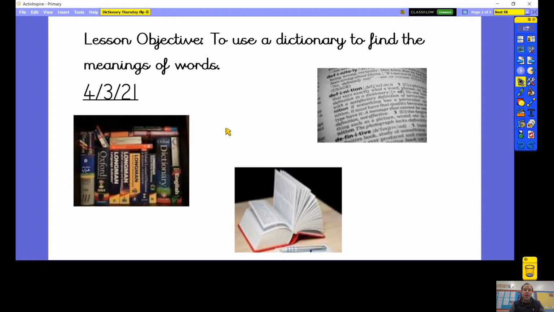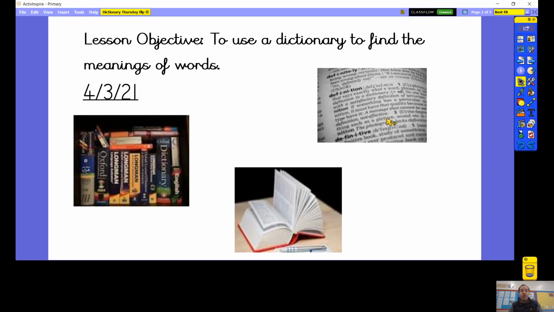Now, as I've said before, and as I've said on the Sway for today, don't worry if you don't have a dictionary at home. If you do, please use that, because having a physical dictionary is an advantage: you're going to use physical dictionaries more often than online dictionaries, so it's good to practice with that. But if you haven't, don't worry, there is an online one linked in the Sway and in this flip chart. You can still do everything that everyone else can do in this lesson.